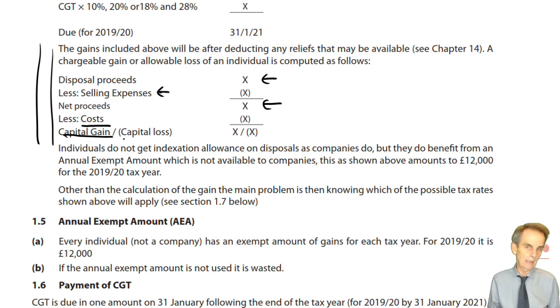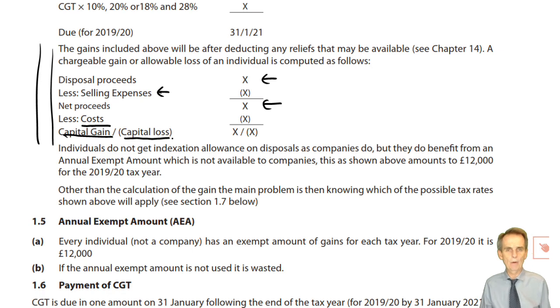If, of course, sadly, as will be the case in the odd circumstance, you incur more costs than you have net proceeds, then a capital loss arises. What we'll then do, as we'll see soon, is bring all of those gains and losses together for our normal set time period for an individual, the tax year, 6th of April to 5th of April, and establish the net overall gains. Depending on the level of those net gains, we'll then proceed to compute the taxable gains and then proceed to tax those taxable gains, where, as we mentioned earlier, we must see a link back to the taxable income of the income tax computation, so we know which of the relevant capital gains tax rates to apply.